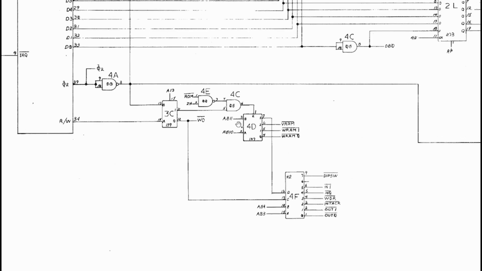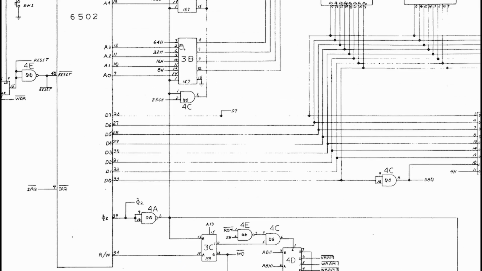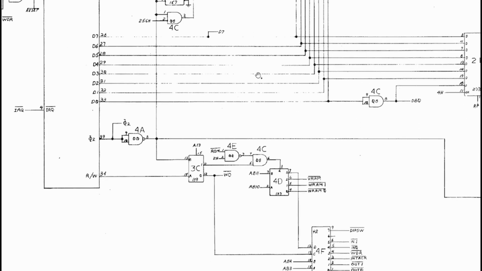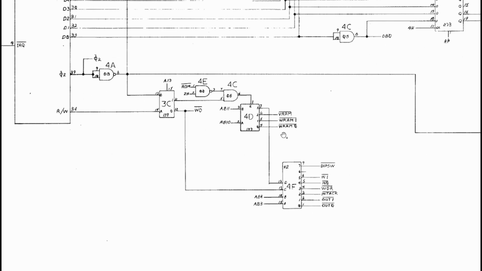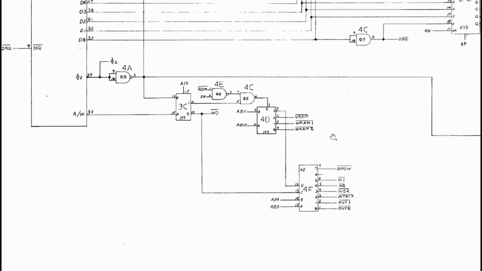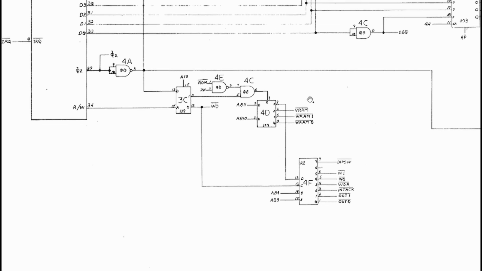Here we've got a selector, so same as above, a 139, 2 inputs and an enable. So this is effectively saying if enabled, if we're not choosing the ROM, then if we're not choosing ROM, we're probably choosing RAM. And then it uses pins 11 and 0 of the address bus. And the difference between AB11 and A11 is passing through these chips. So if you remember, we're actually not going to use the AB designation. We're going straight from the chip into these in our design. So that's work RAM 0, work RAM 1, and then video RAM. So that's how we access those.